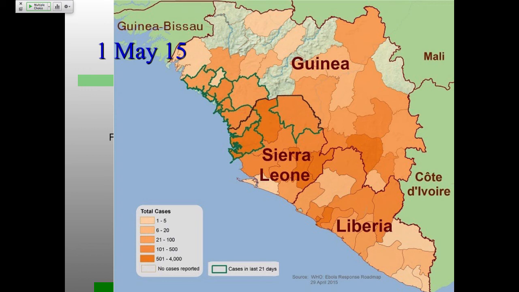Again, this is where it started right here, at the very beginning, and then spread throughout Guinea, Sierra Leone, and Liberia. And the main problem here are these cities here on the coasts, which is where the disease ended up coming from. This little area right here, pretty low population density, probably would have been relatively self-limiting, but then ended up spreading out through the rest of the country. As it got into cities, it ended up being a really major problem.